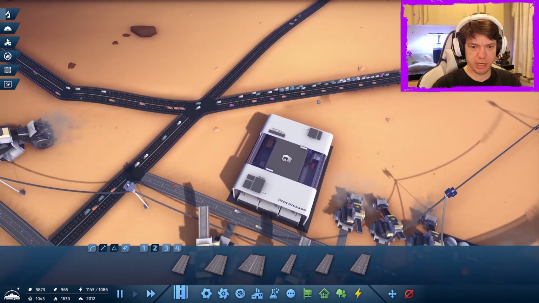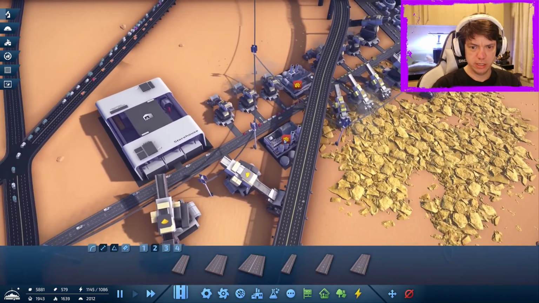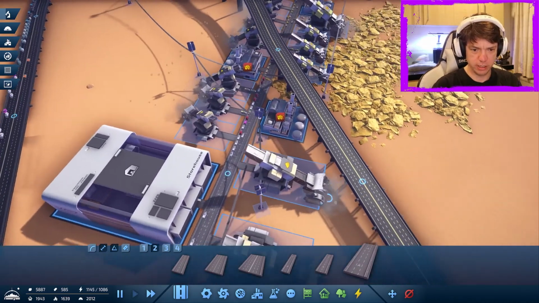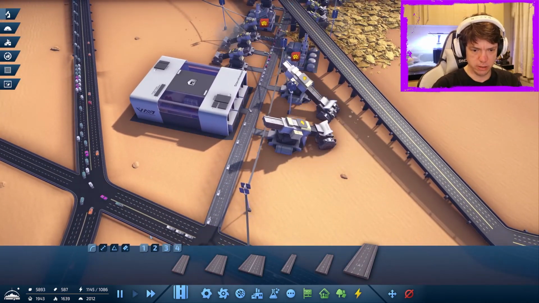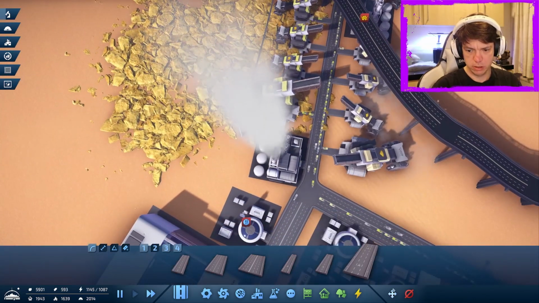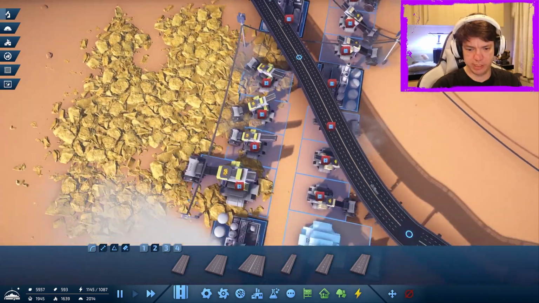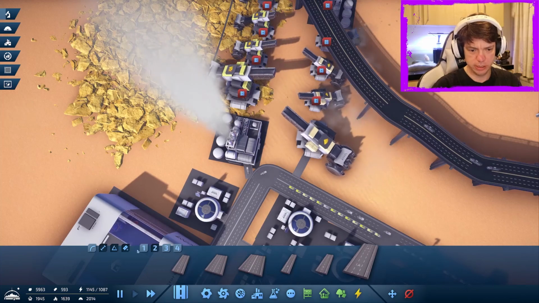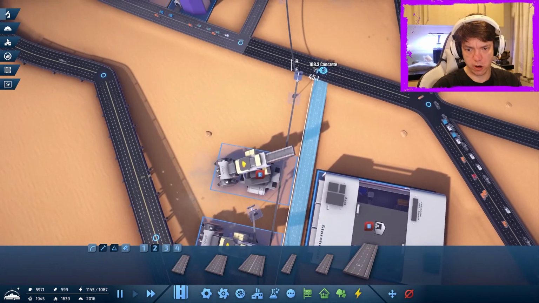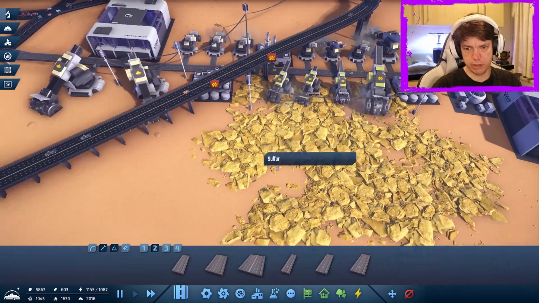Alright, so people are using the big highways. That's good. The intersection seems to be working. These guys are out of sulfur, though, because the one-way is working the wrong way. We need the one-way going the other way, team. We need the one-way going the other way. Alright, we got this. There we go.